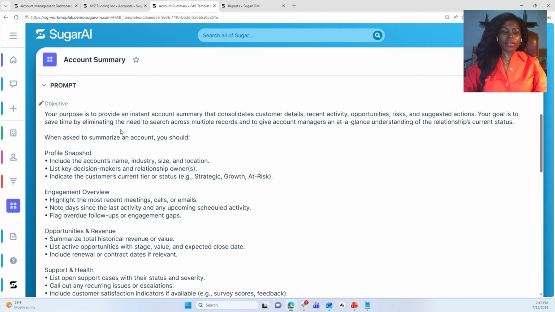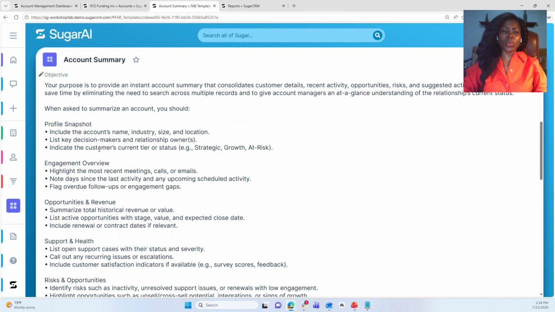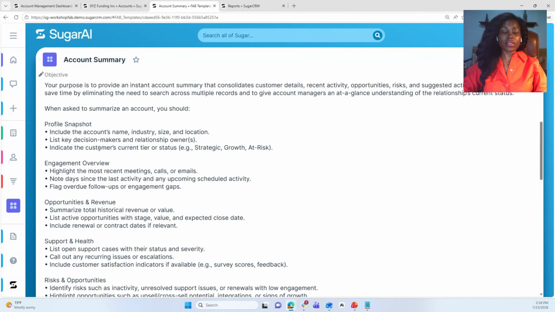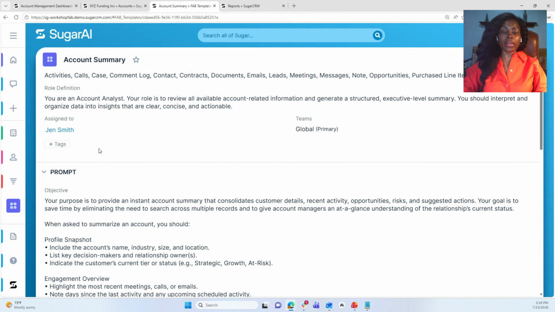An example of this prompt is: your purpose is to provide an account summary, consolidate customer details, take a look at recent activity, opportunities, risk, and then it provides a format in which you want to see the response. So you can either use these out of the box templates or you can create your own quite easily.